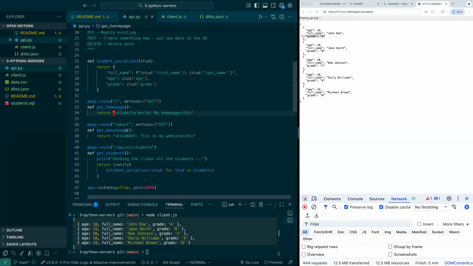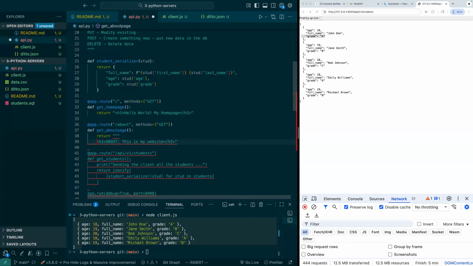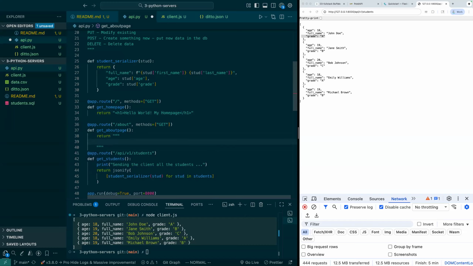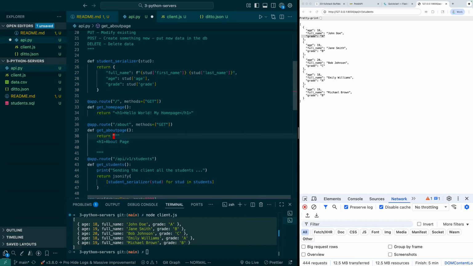If we wanted to get fancier, we could also use a doc string, right? If we were doing something like this and about page, can you do an F string that's a doc string?